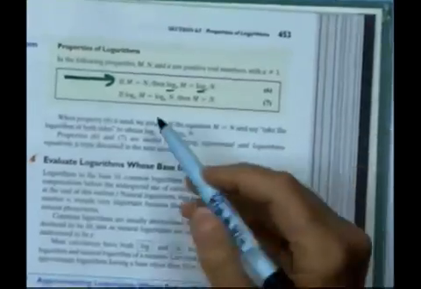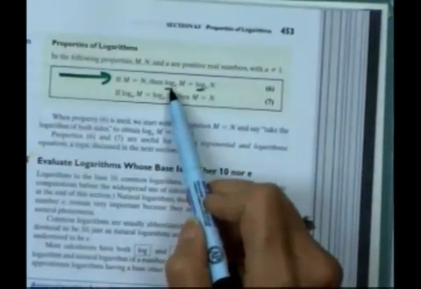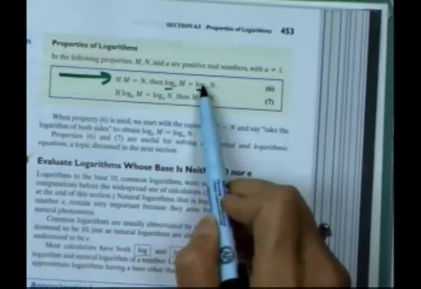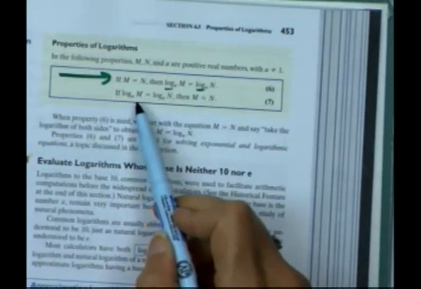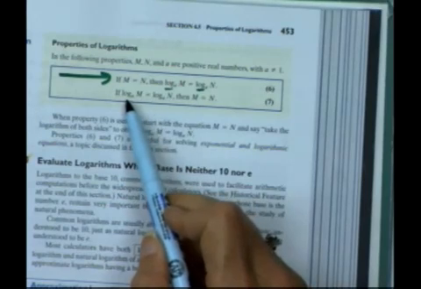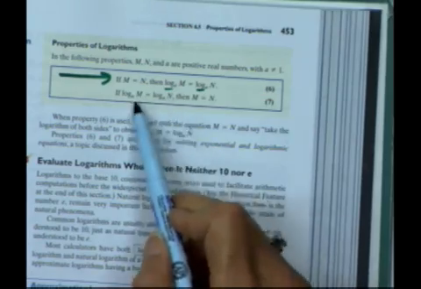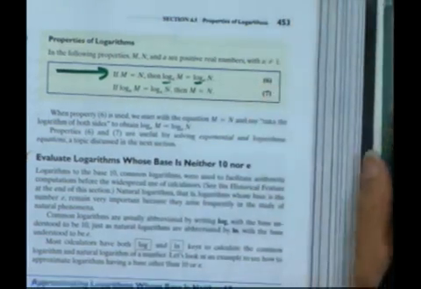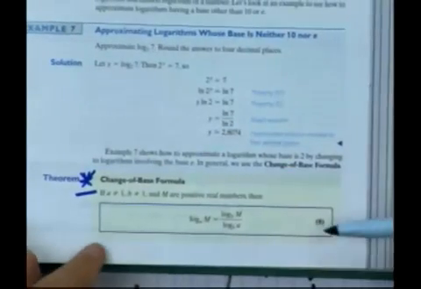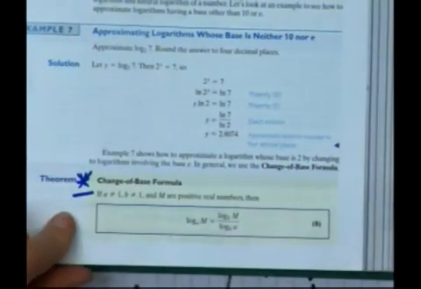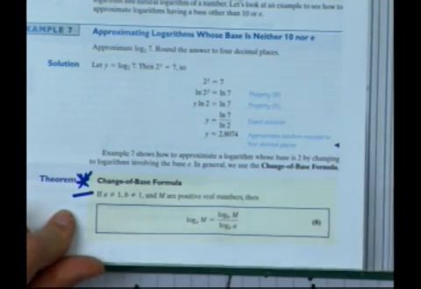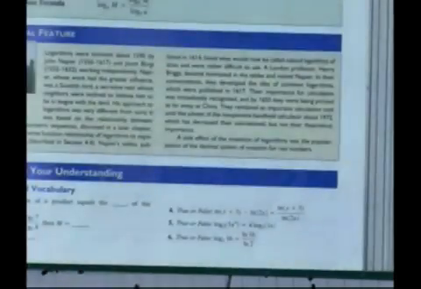Okay, on page 453, this was to remind you that you can always take the log of both sides. Number 6, and then number 7 says, this is the common sense. If log to the base a of m is the same as log to the base a of n, clearly those arguments have to be equal. Bottom of page 453, you had your formula for change of base in a log, mostly because your calculator only does natural logs and common logs.